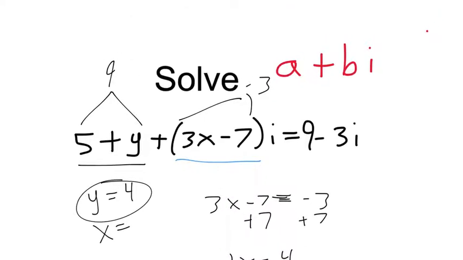And again, if you're not sure how we did that, it's just a little confusing because of the i, but basically all your real numbers need to make 9. All your imaginary numbers need to add up to be negative 3. And all of our real numbers are already grouped together. All of our imaginary numbers are here. So we just saw what we need to plug in for y to make this be 9. We just solved by setting this equal to negative 3 to find out what we need to plug in for x to make this be negative 3.